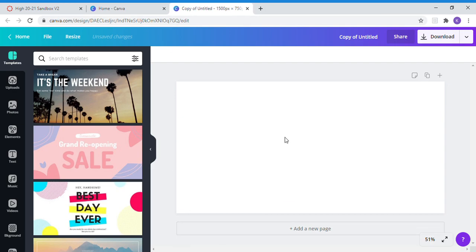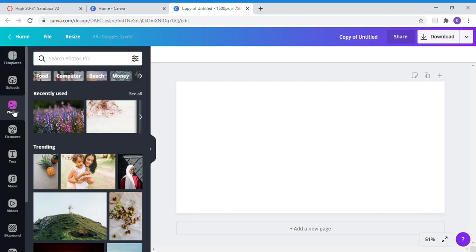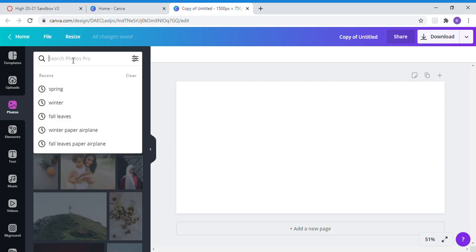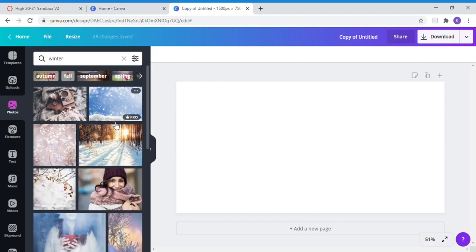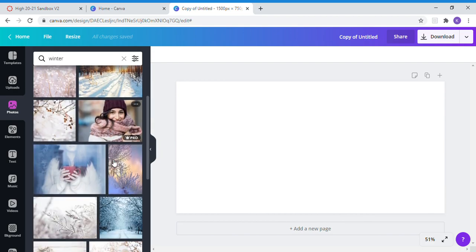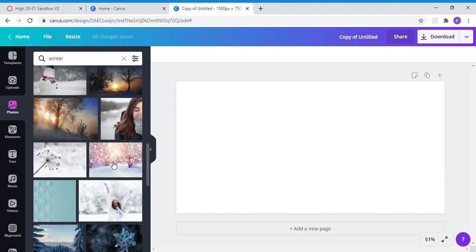So here are the great things about Canva, because you have lots of options. Really, you can do photos. There's a bunch, and they'll tell you which ones are pro or which ones are free. The pro ones, I can use right now because I am doing the 30-day trial, but a lot of these are for free. So you can search for something. I can see some of the things that I searched in the past. If you want to do themes, you could say winter. There are some great photos here that you can use if you want to look for certain things.